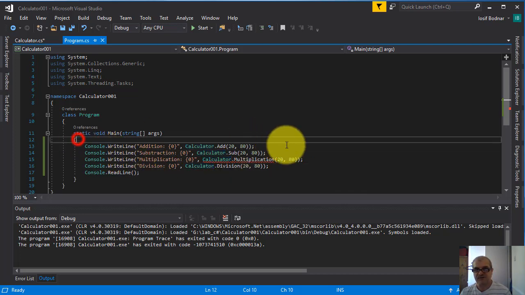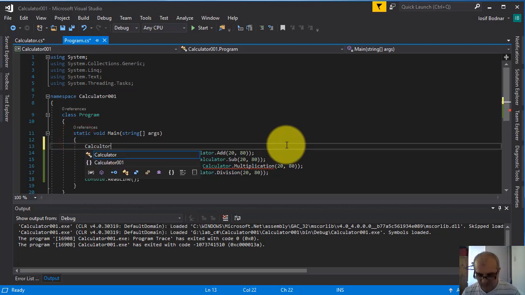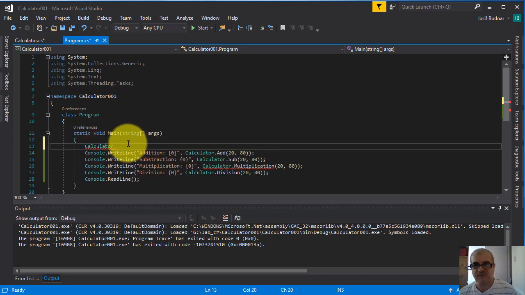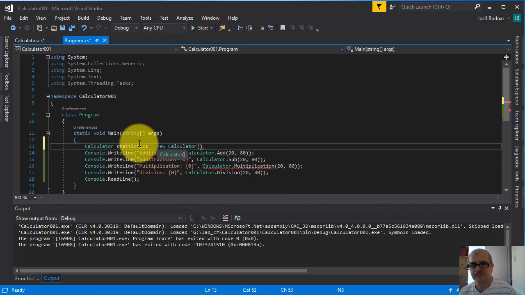How can you do this? You go here and create a reference variable using the name of the class, and let's write the name of the reference variable statistics. Okay, new calculator, and here you go.